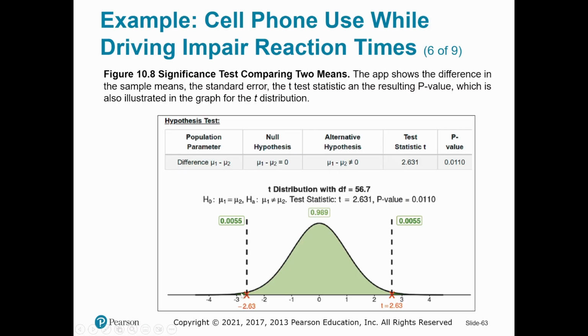The area under this probability density function and the area under this one over here add up to 1.1%, which is a statistically significant p-value at the 5% significance level.